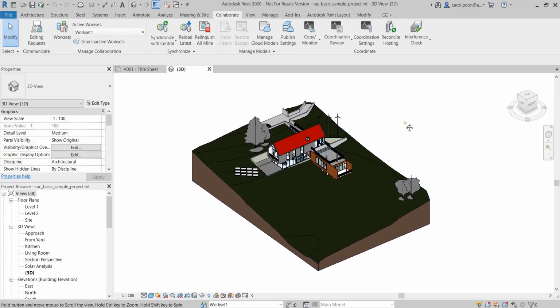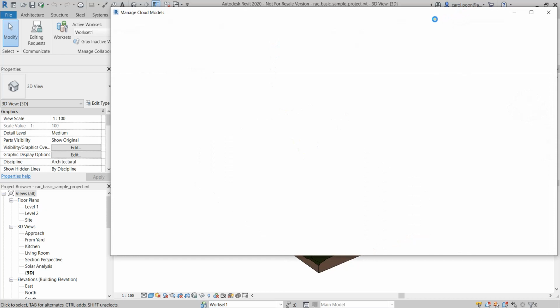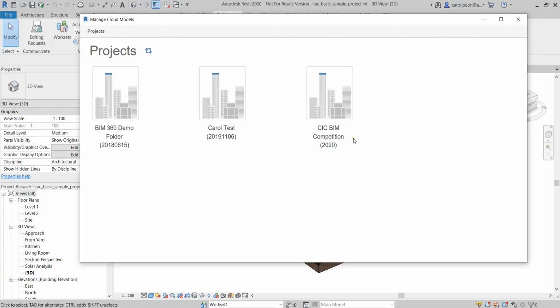You can check whether your model is already on BIM 360. I can go to the Collaborate tab, and there are two icons that have been activated. I can choose Manage Cloud Models, and then you should select the CIC BIM competition.